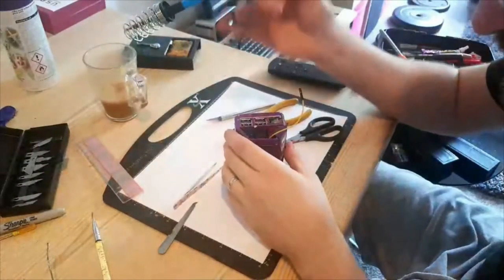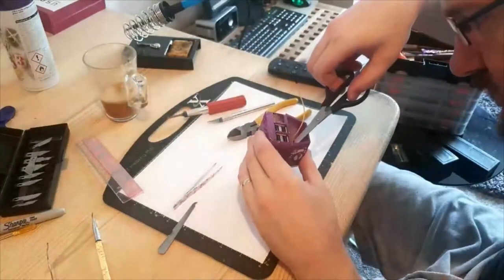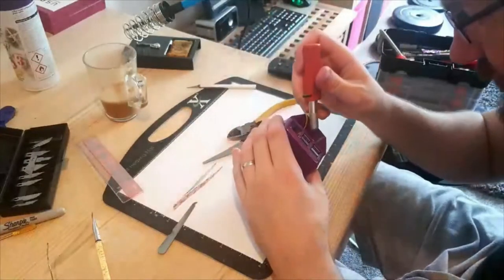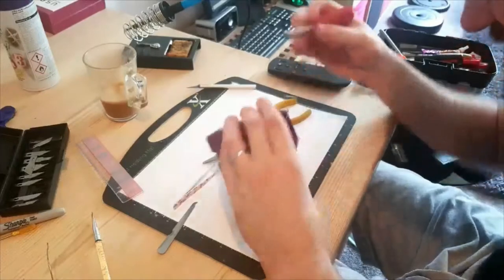Okay, I just wish I had more room to maneuver in there. All right, come on. How do you strip a wire that's buried into something?